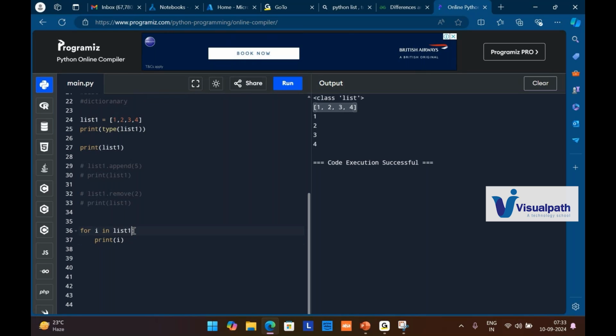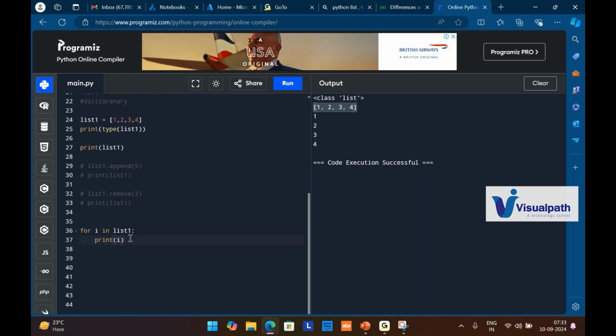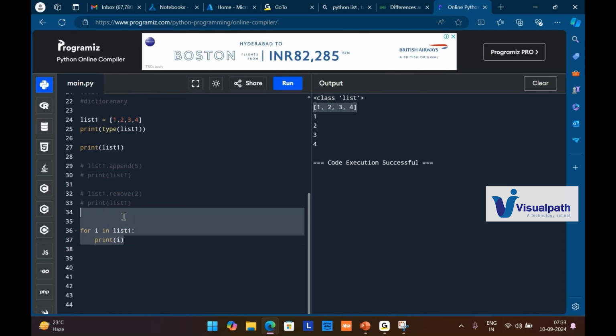And then we'll take the next value, which is 2, and 2 goes to i, so i has the value 2, and it prints the value 2. Like this all the items get iterated until the last element. This is how it is done.